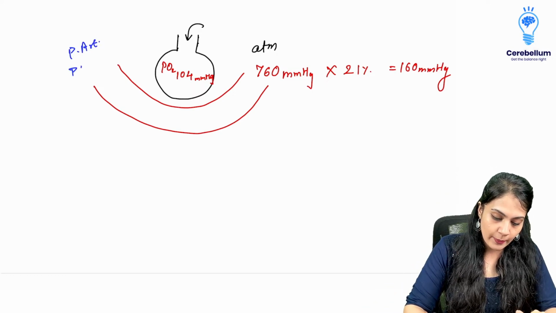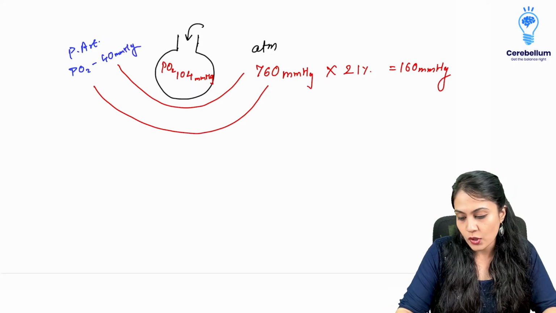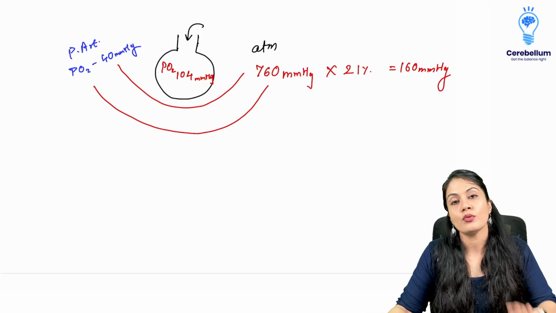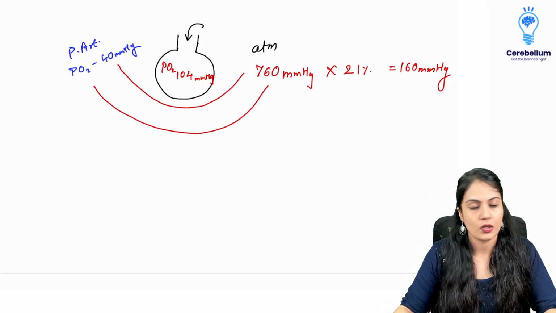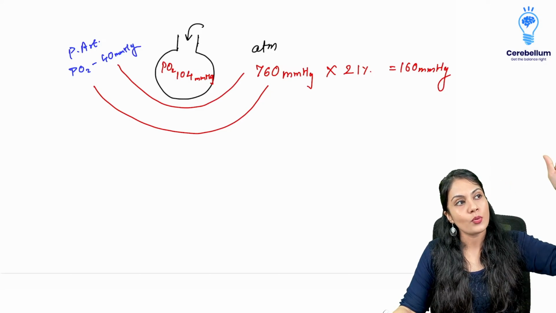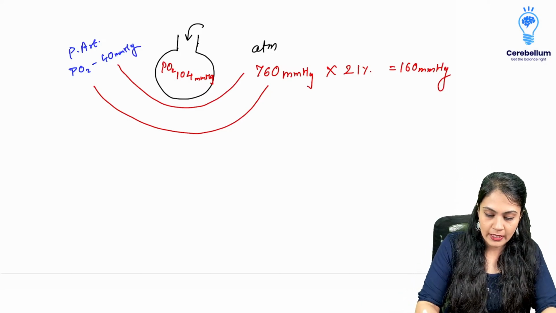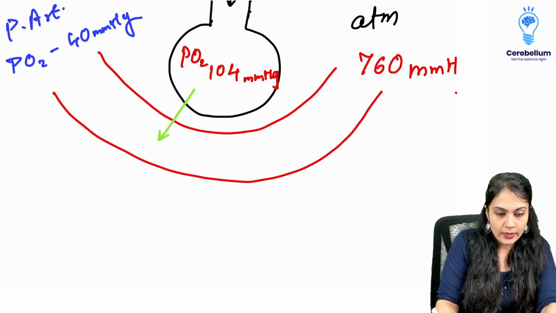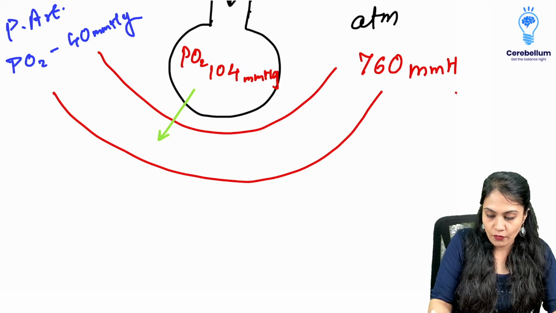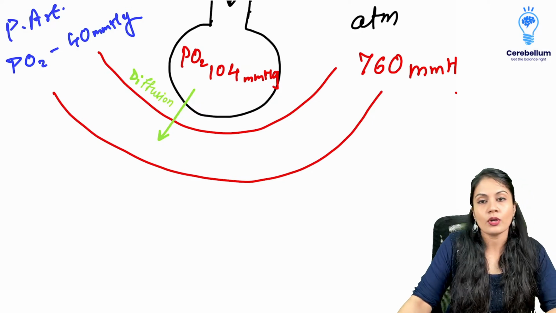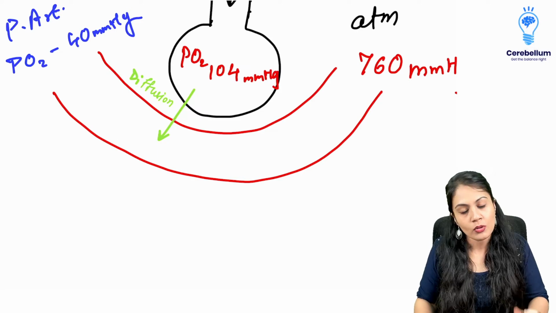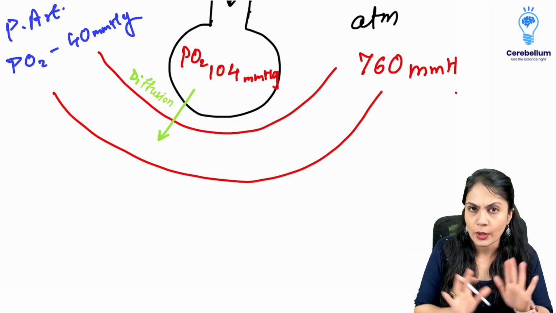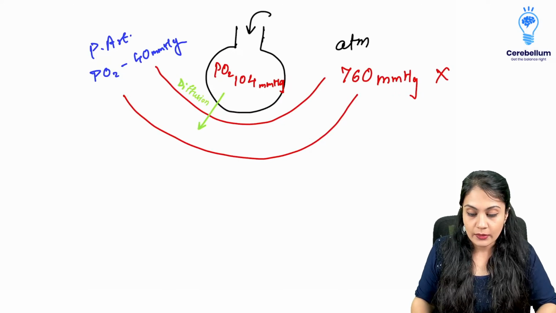I know that the partial pressure of oxygen is going to be 40 mmHg. Now what will happen? Of course, we all know the law of diffusion. It is going to go from high concentration towards low concentration, right? So as soon as the pulmonary blood comes near the alveoli, there will be diffusion of gases, isn't it? So I'm writing it over here that there will be diffusion of gas. Which gas are we talking about? We are just concerned about the oxygen right now. Yes, the carbon dioxide is also going to go out. We are not going to talk about it right now.